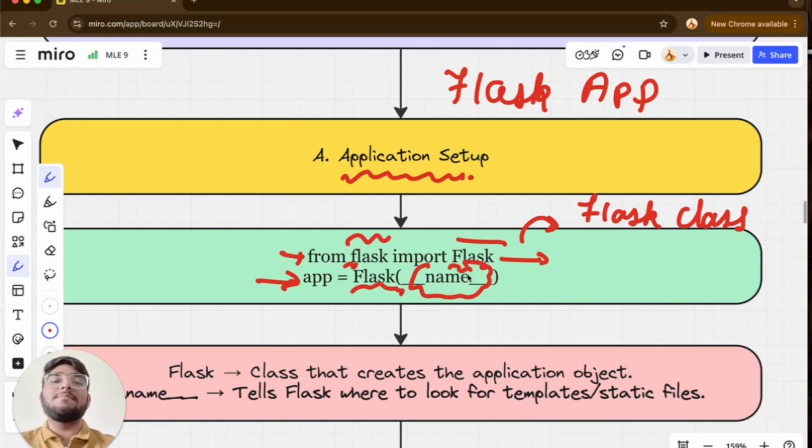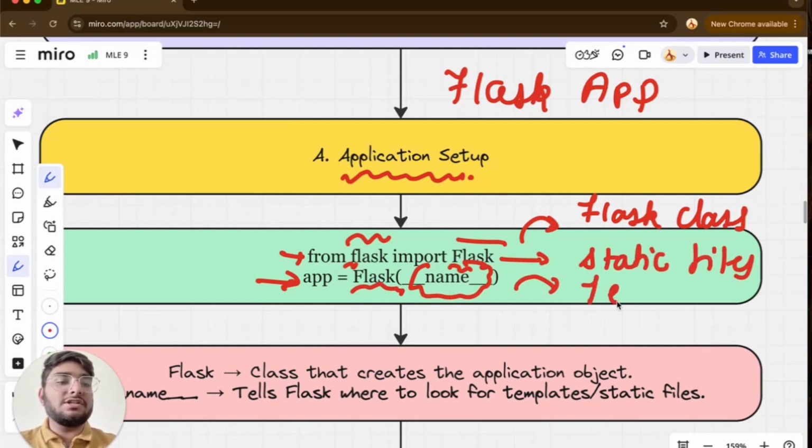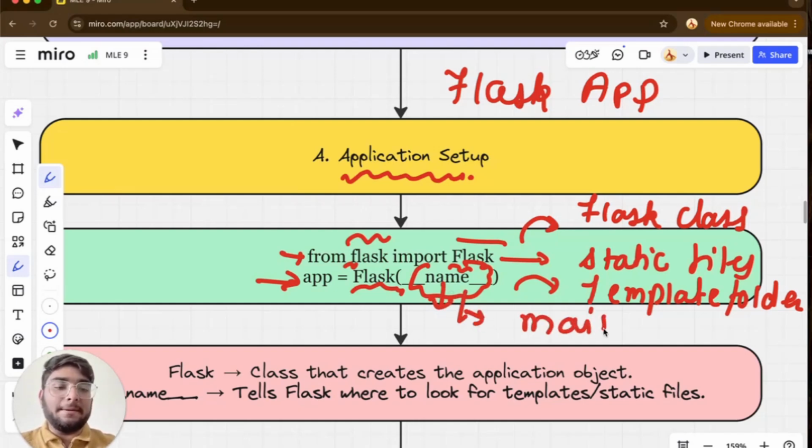What does this name suggest? It tells from where you should pick the static files, or where you should search for the template folder. This is specified by this name. If nothing is specified for this name, like a specific path, then it will by default run as main.